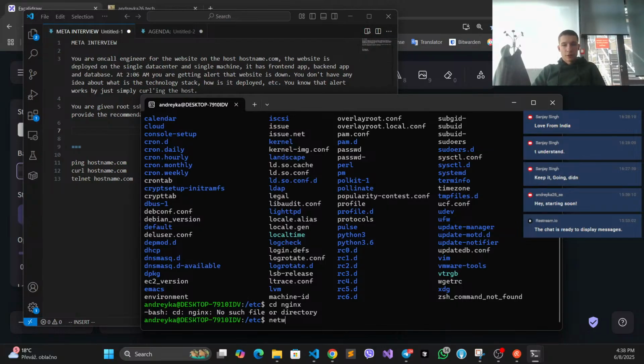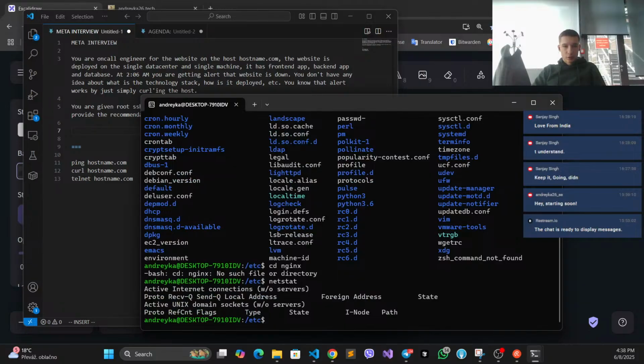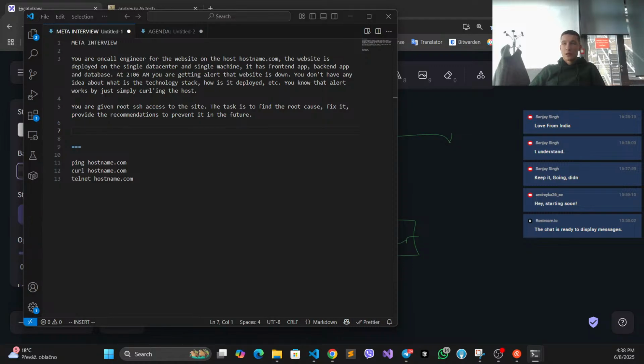To check this, I guess netstat should be the answer, but unfortunately I'm not listening to anything on my local WSL, so I'm just going to quickly go to my personal VPS, and then I will show you how the usual output looks.